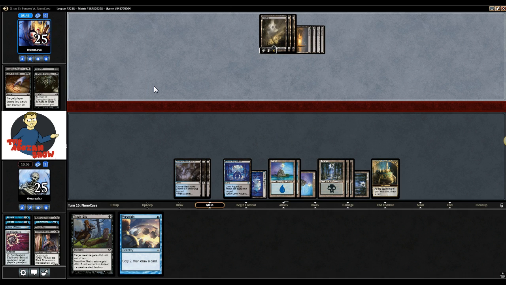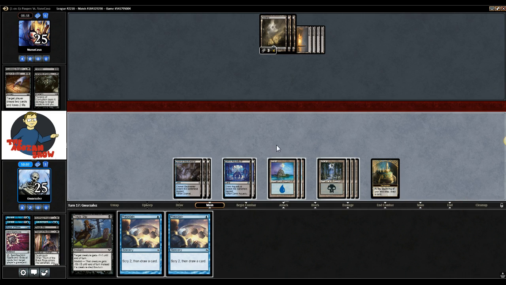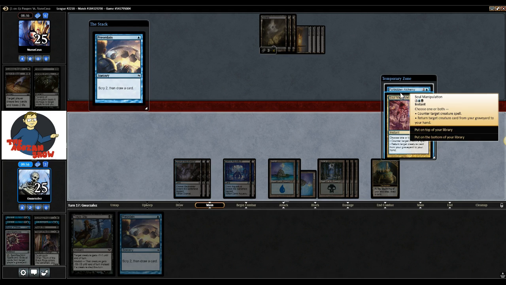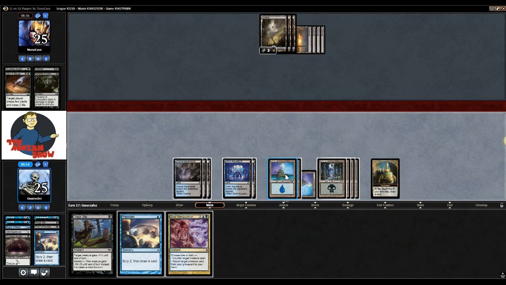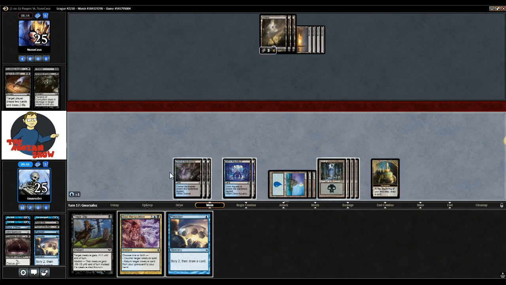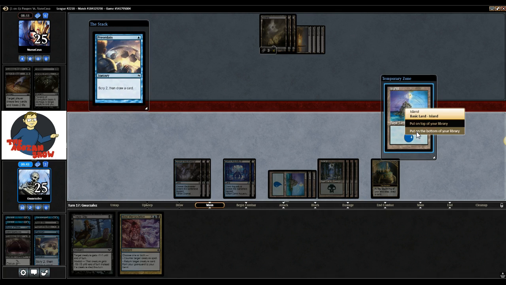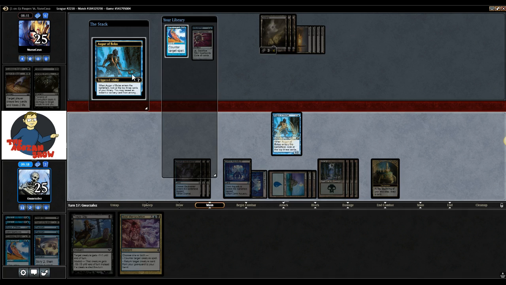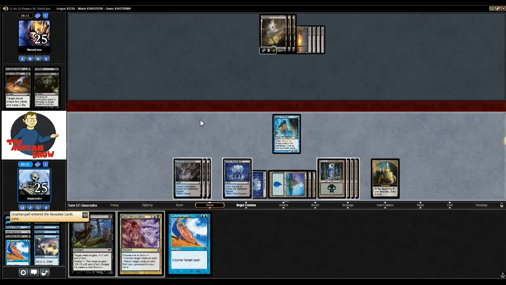Sure. A-okay with me. Double Preordain, pretty nice. Try and go fast. Do both of these. Let's top. Top. I actually don't think I want the Alchemy anymore, because I don't want to deck myself. Bottom. Bottom. Grab that Counterspell. Pass the turn.